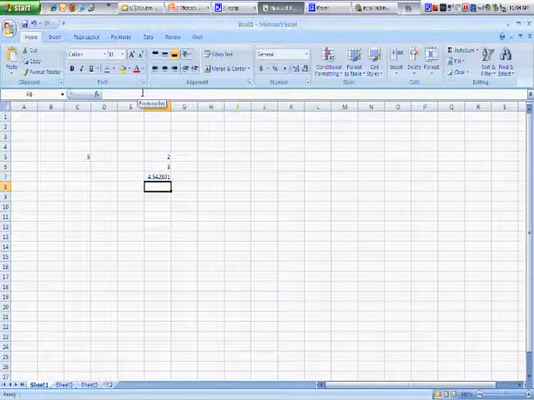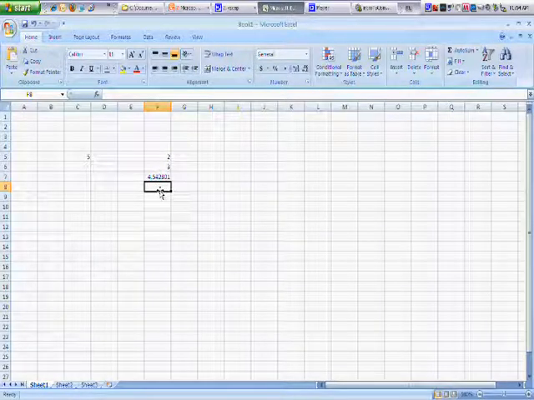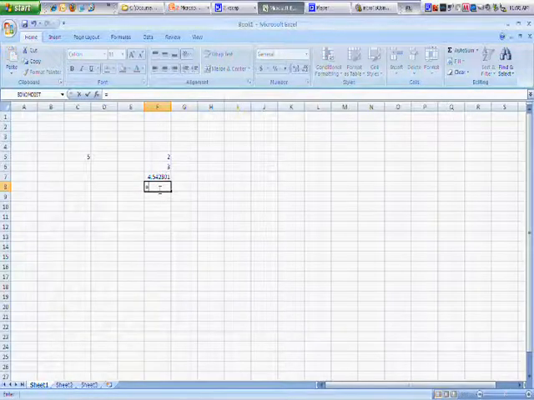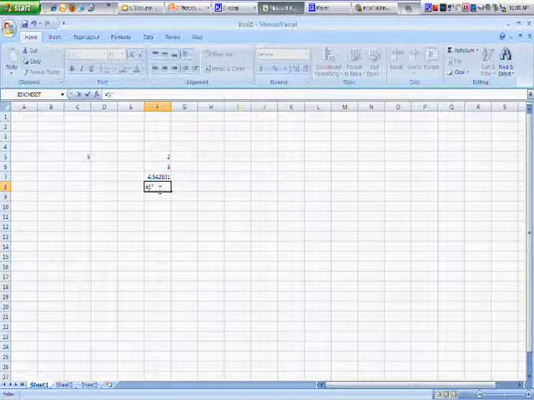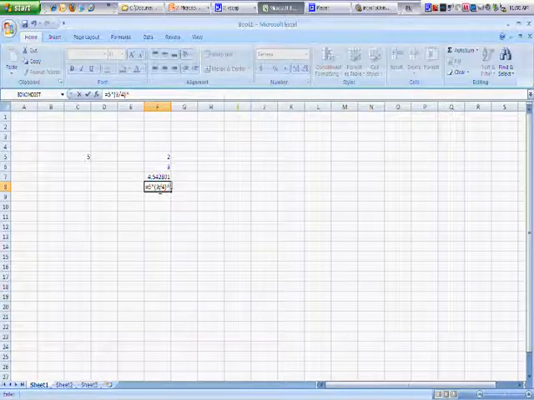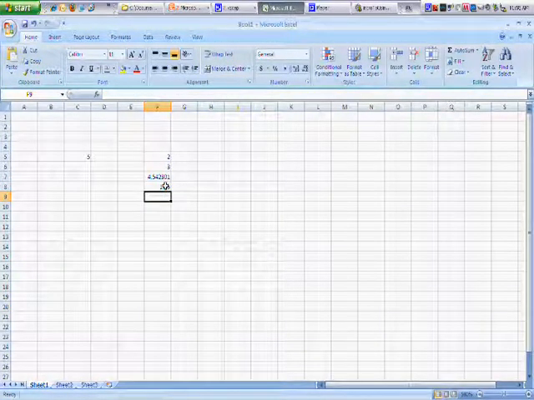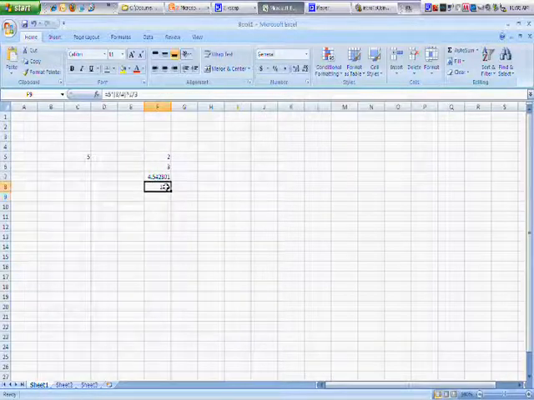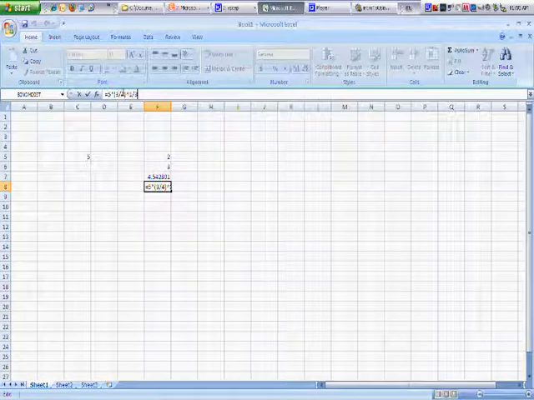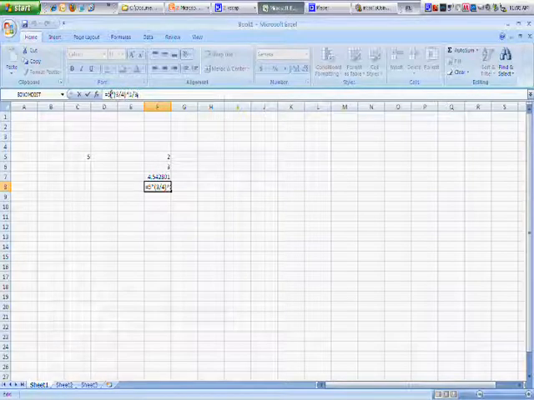And now let's just do this again, but this time let's make the mistake of forgetting parentheses over the 1 over 3. So we have equals 5 times 3 over 4 to the power 1 over 3. And let's see the result. So it's quite different, 1.25. And the reason is that what Excel does is that it begins by calculating the 3 over 4, it raises it to the power of 1, and then it multiplies by 5, and then at the very end it divides by 3, which is of course not what we want.